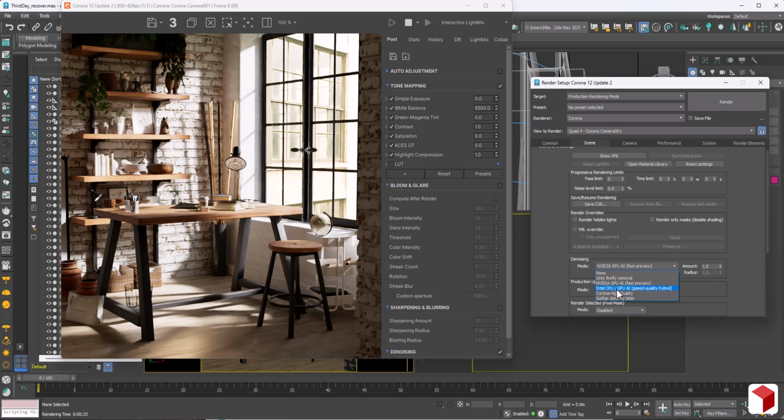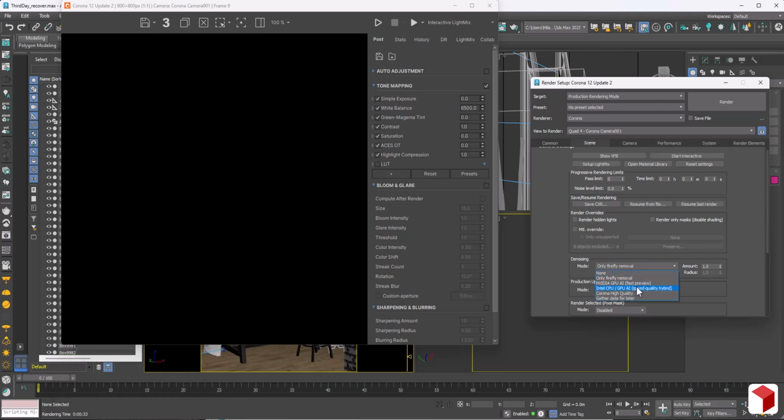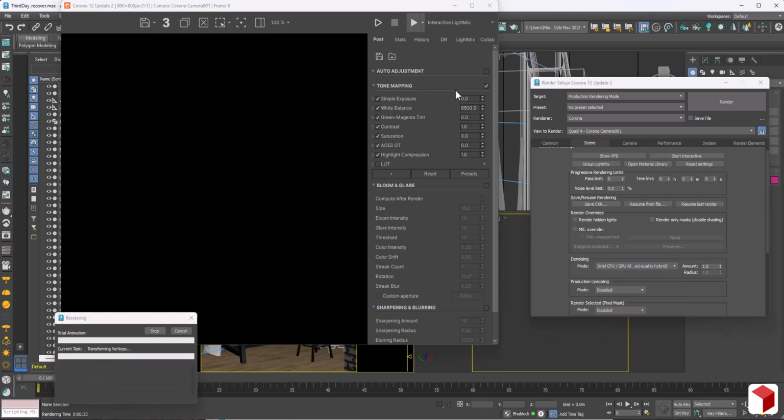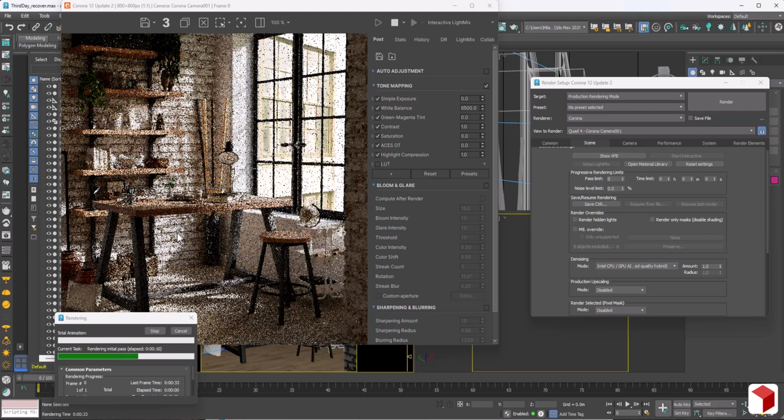However, Corona has introduced a solution that allows non-Nvidia graphics cards to use the GPU system too, which I'll explain in a bit. For non-Nvidia graphics cards, it uses the Intel CPU GPU AI mode. That means if your system doesn't have a GPU, it switches to using the CPU and applies AI-based denoising. Even though it's labeled Intel CPU, it doesn't necessarily mean your CPU has to be from Intel. Any other CPU brand can work too.